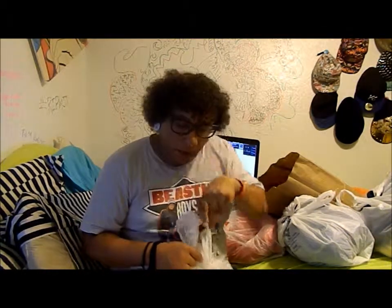And it is another windbreaker jacket, but it's a certain kind that I've been looking for. I used to have one back in the day when I was in high school from Old Navy, but this is not an Old Navy one. On the ticket, it said $5. When they rung it up, it was only $2.50.